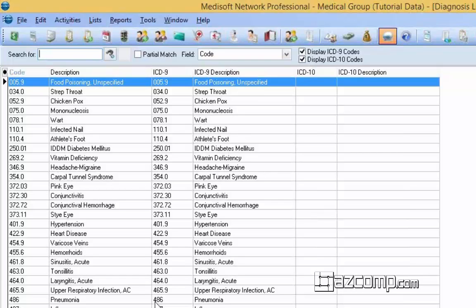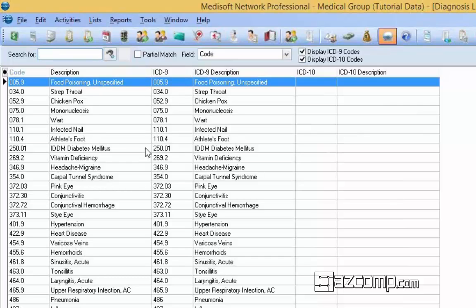If you are not new to Medisoft, if you converted from a previous version, then ideally you're going to still have all of your ICD-9 codes in here, and the ICD-10 codes and ICD-10 descriptions are going to be blank. We have had some issues in some of the conversions where the ICD-10 field and description are filled out with the ICD-9, so it actually is showing that the ICD-10 code is the equivalent of what you already have set up in ICD-9. If you find that that's the case in your system, my recommendation would be to contact support.